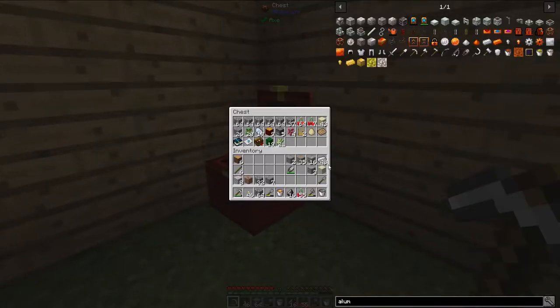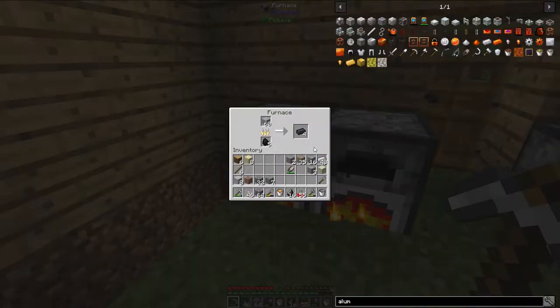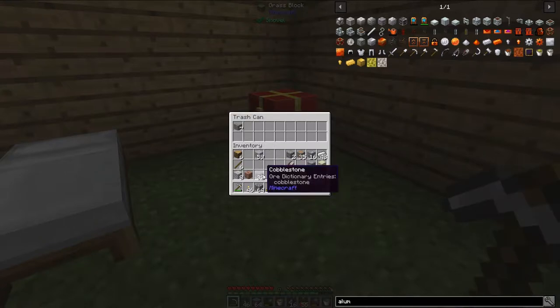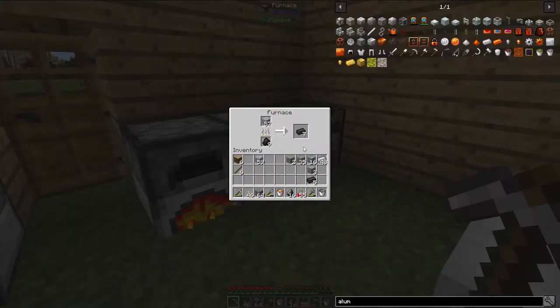Okay, I need to also smelt a little bit of sand. Let's see, I need a tank. I might only need one, but I'm going to smelt up eight, because I can. And then let's get rid of some stuff. I don't need you. I don't need you. Definitely don't need you. Let's pop the shears in here. Spare shovel. Good.